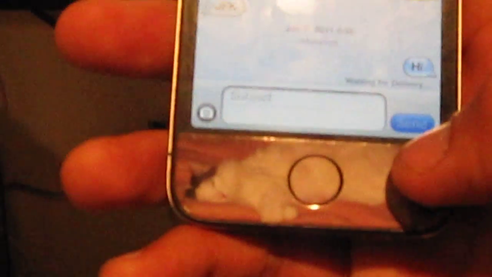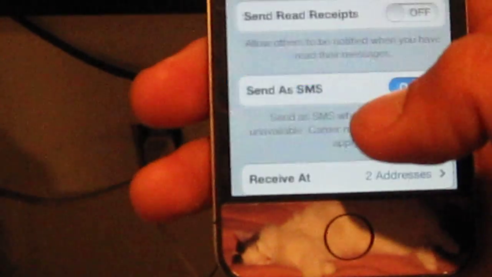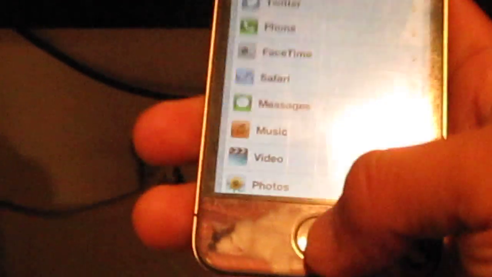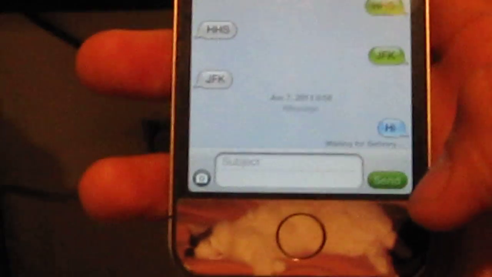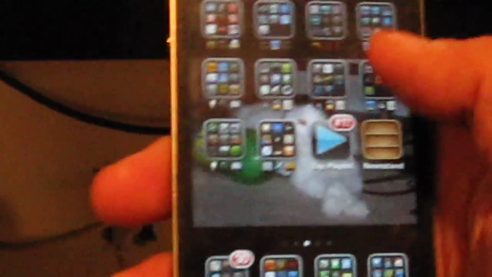So if we turn iMessage off, because I hate iMessage, the send button now turns green. It also shows iMessage right there, and up there it says text message. So I think that's pretty much all that I really have to show of iOS 5.